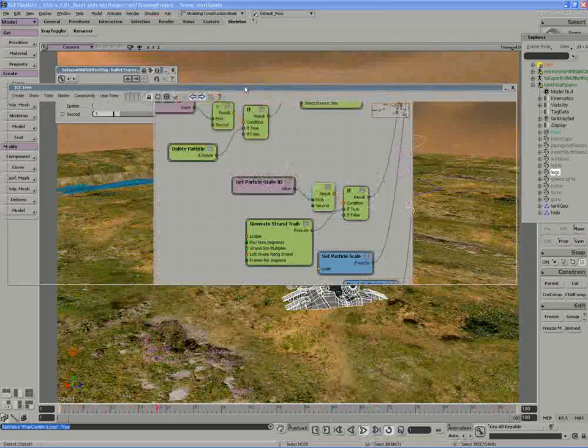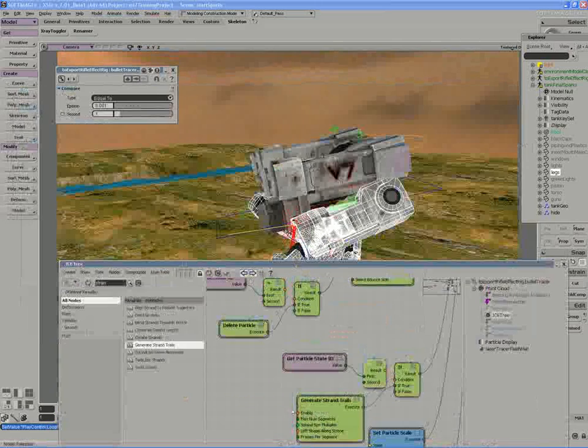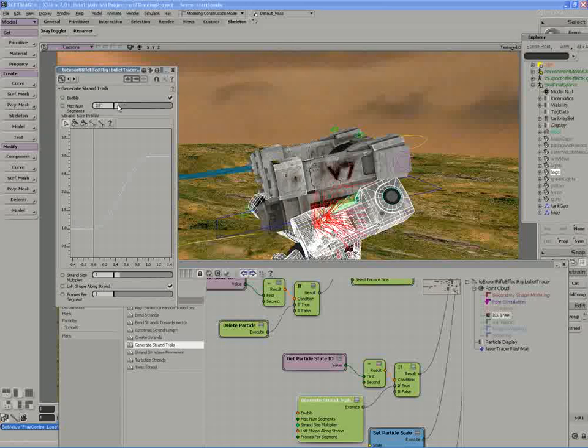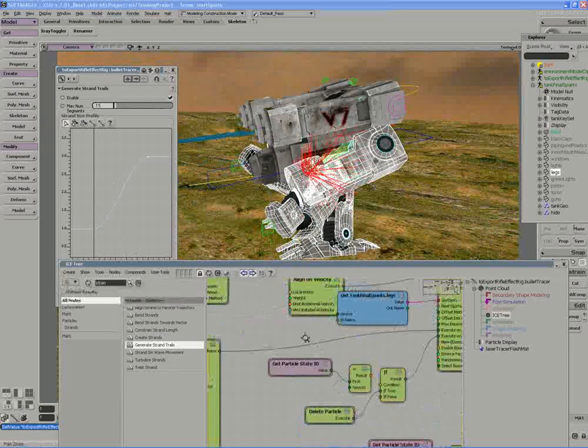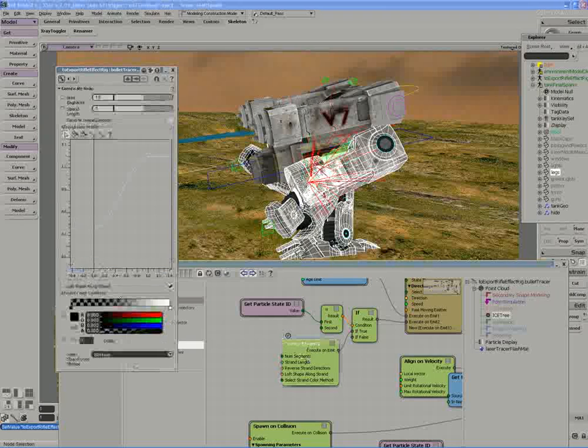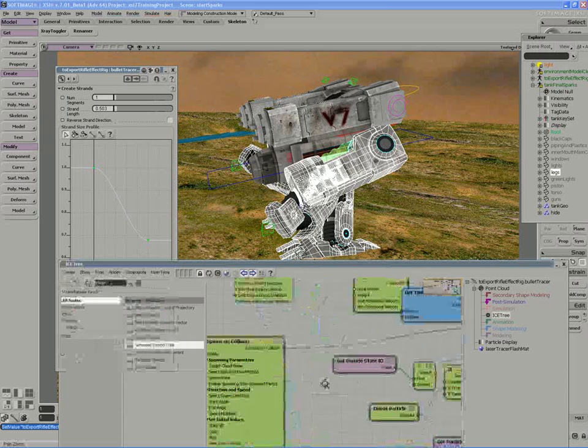So what I can do when I'm working with strand trails is to shorten the lengths. And as far as the strands go, we can choose to lower the number of segments and lower the strand length as well.